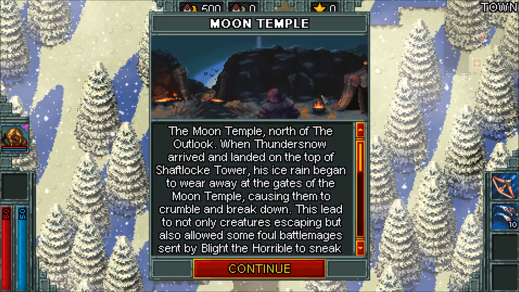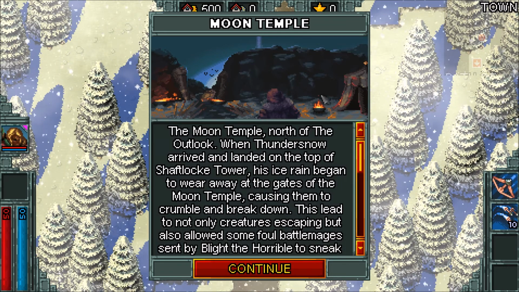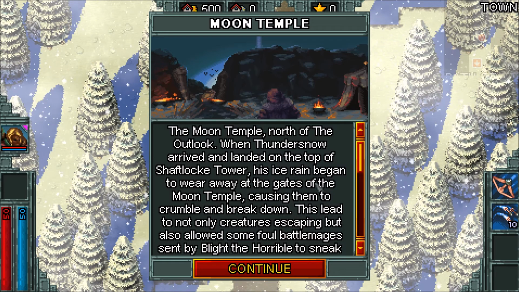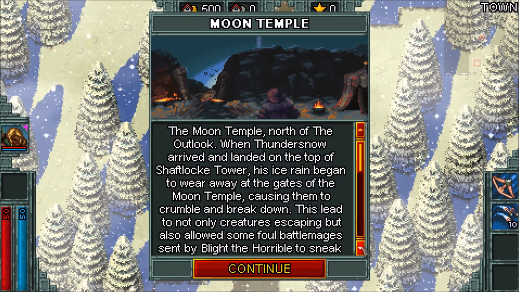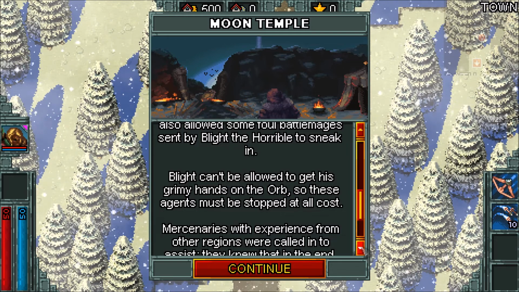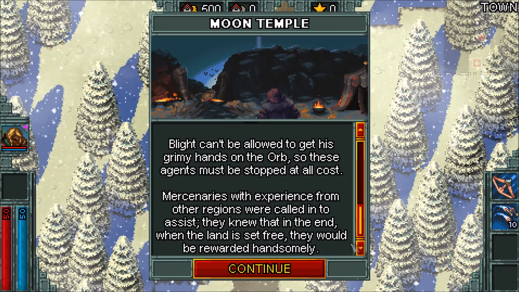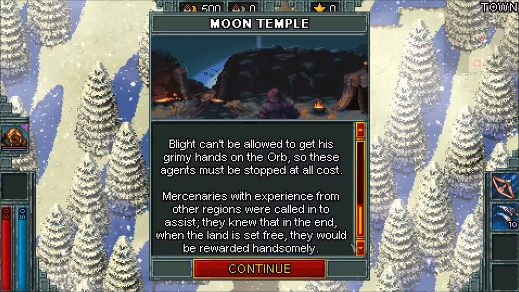Moon Temple, north of the Outlook. When Thundersnow arrived and landed on the top of Shaftlock Tower, his ice rain began to wear away at the gates of the Moon Temple, causing them to crumble and break down. This led to not only creatures escaping, but also allowed some foul battle mages sent by Blight the Horrible to sneak in. Blight can't be allowed to get his grimy hands on the orb, so these agents must be stopped at all costs. Mercenaries with experience from other regions were called in to assist. They knew that in the end, when the land is set free, they would be rewarded handsomely.